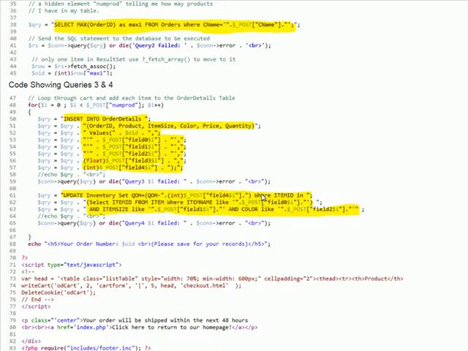Now, I was a little bit of a nutter, and instead of actually saving my item ID in my shopping cart, I actually have my item name in the shopping cart. So I actually need to look up what item ID goes with that item name. That's actually not the best way to do it. It'd be better to save things based on the item ID, but I didn't do that. So what I did is I actually have a fairly complex query here. So I have where item ID is in, and then I select the item ID from item where item name is like the item name.